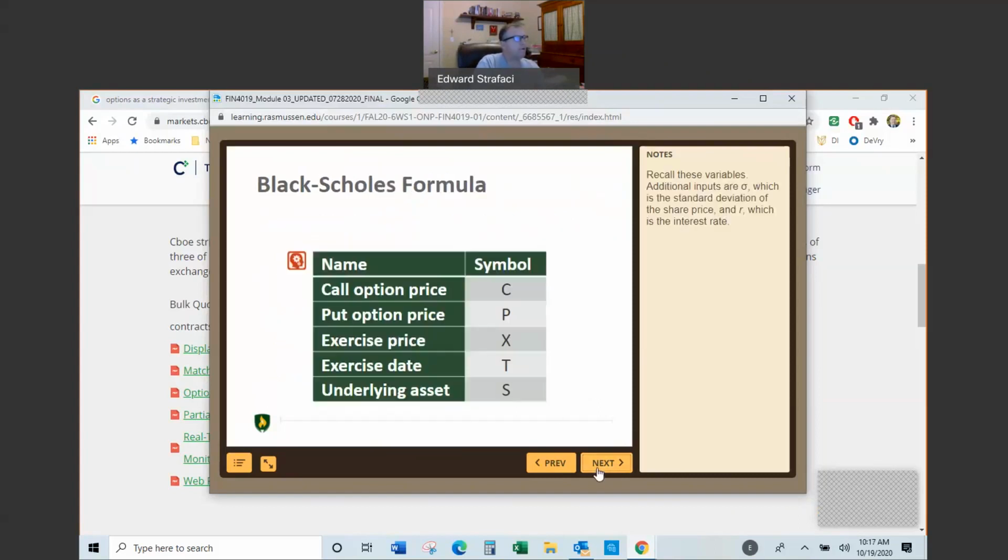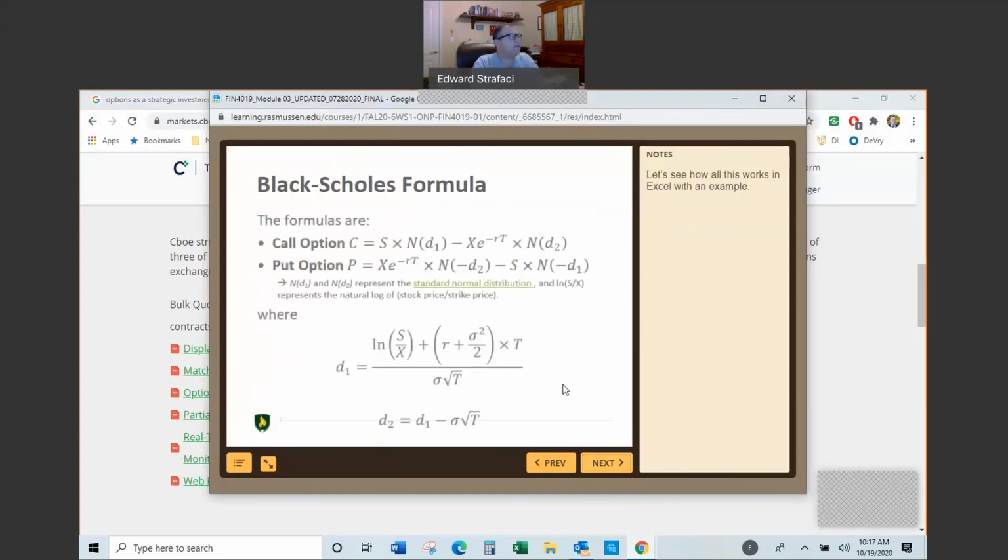So then we have the formula, we put in these variables, and this is the Black-Scholes formula, which is the log of the stock over the strike. This is how we determine the probability. D1 is the probability, plus the risk-free rate of return, plus what we call variance divided by 2 times time. And it's a lot of math here. And we divide it by the standard deviation, which is again a measurement of risk. I showed you the normal distribution last week. I showed you that little video. Times the square root of time.